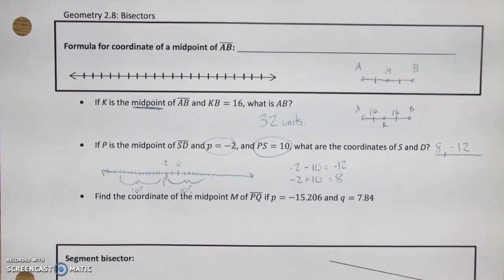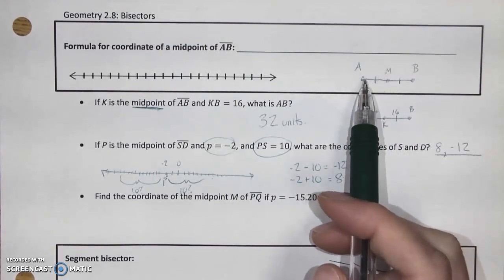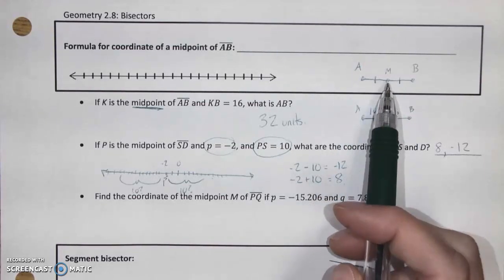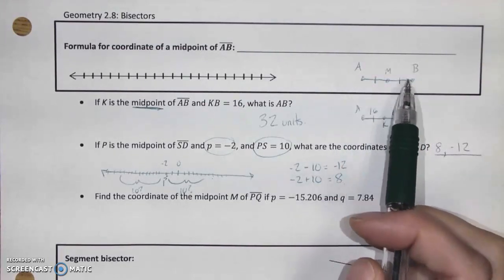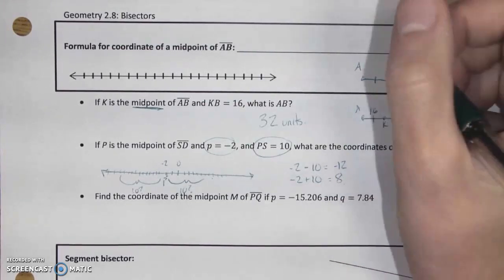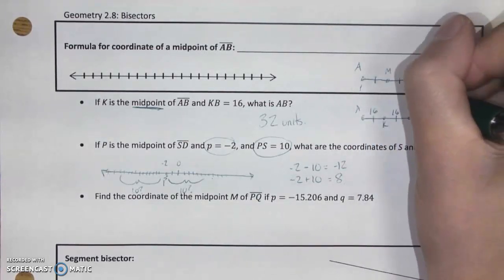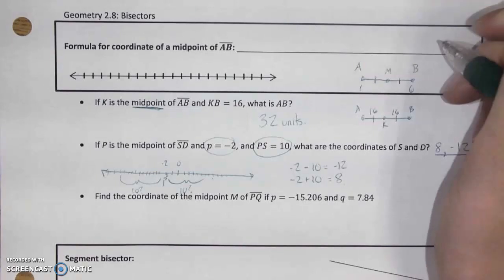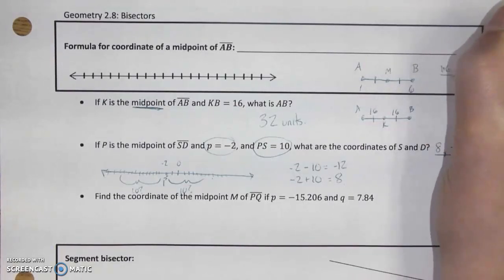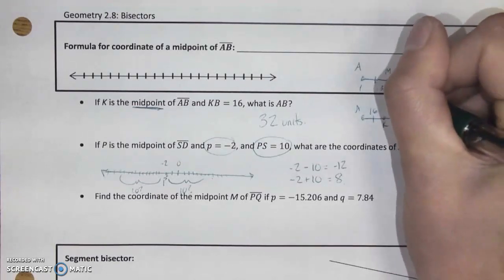Now the last one's going to take a little bit more thought, and that is to do with the coordinate of a midpoint of a segment. When you think about midpoint, you can think about it as the exact middle, but you can also think about it as the average between these 2 points. Because if these 2 are extremes, let's say this is a score of 1 and this is a score of 6, the average is going to be exactly in the middle. So I could do 1 plus 6 to get 7, and I could divide that by 2 to get my final answer. So 7 over 2 would give me my 3.5 here.